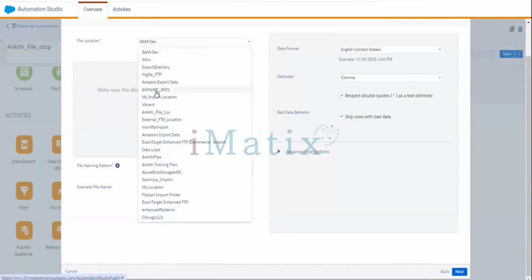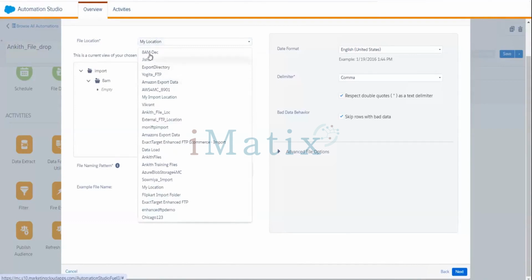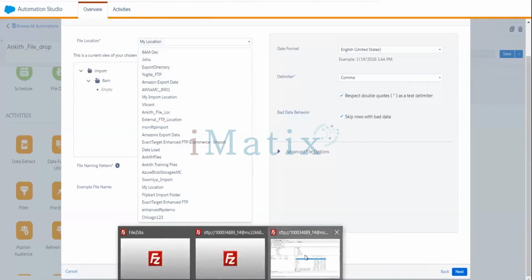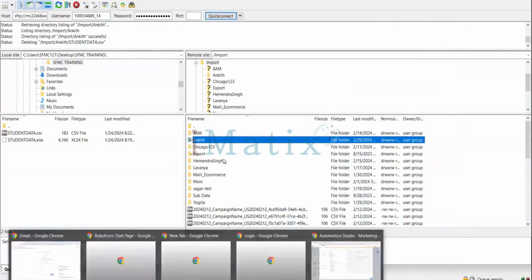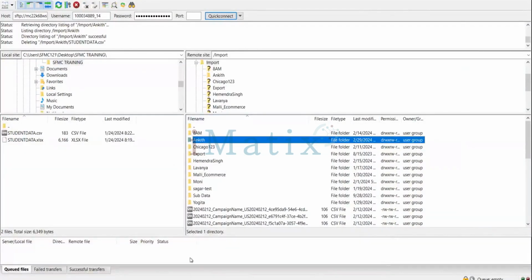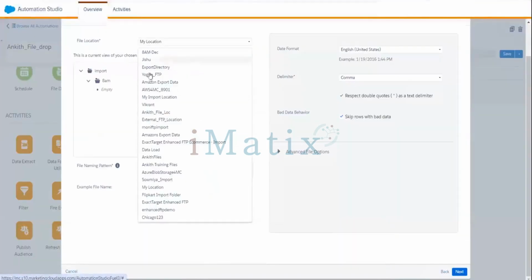No, only these are showing here. These are the files. Now this is the file folder. I am expecting import will be here. All import files are showing here. Now go to here.